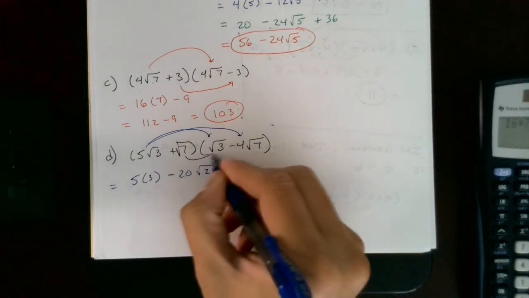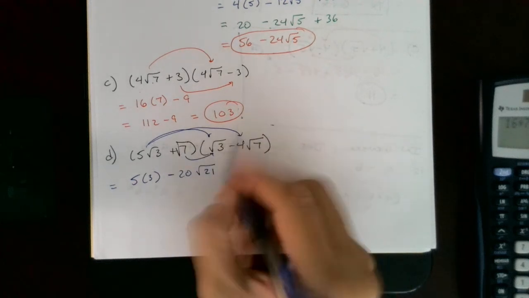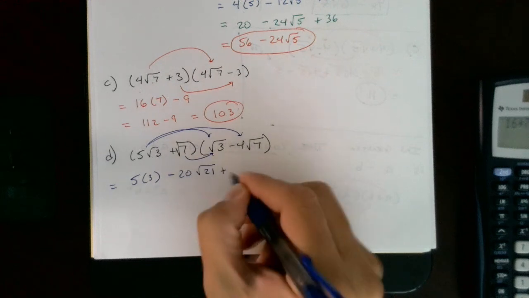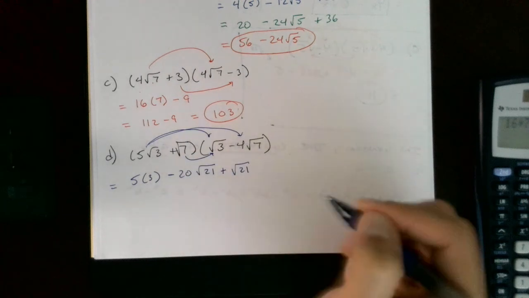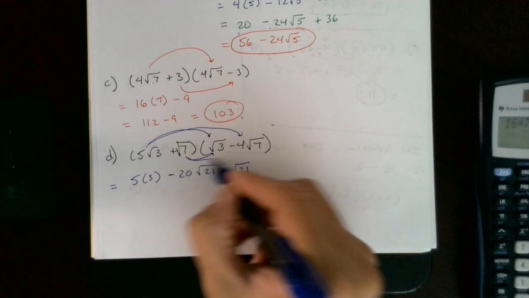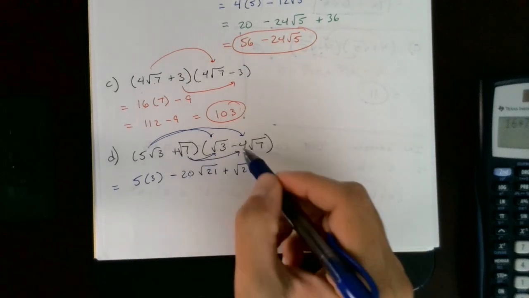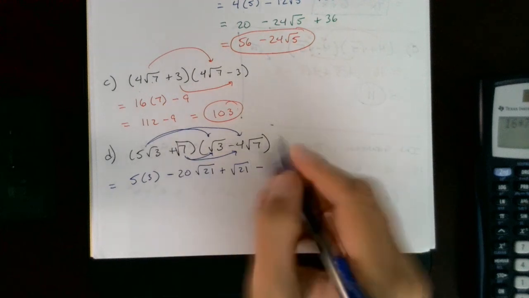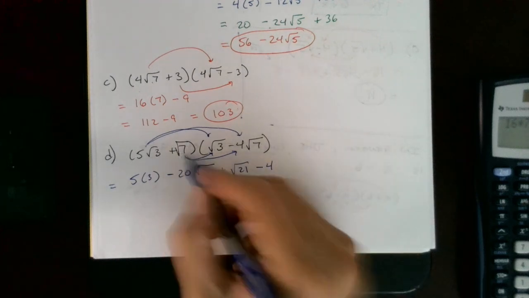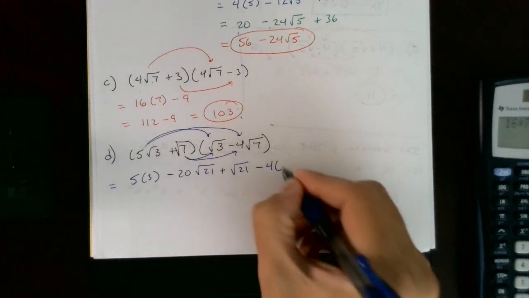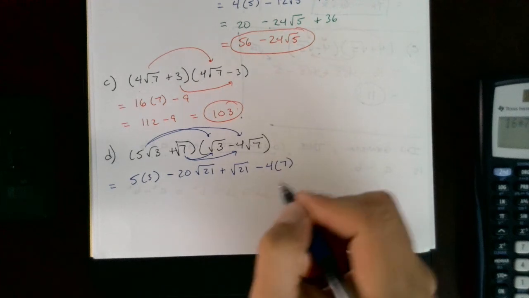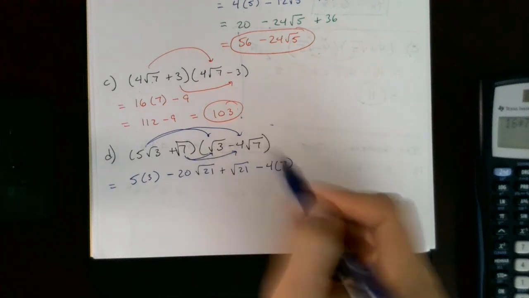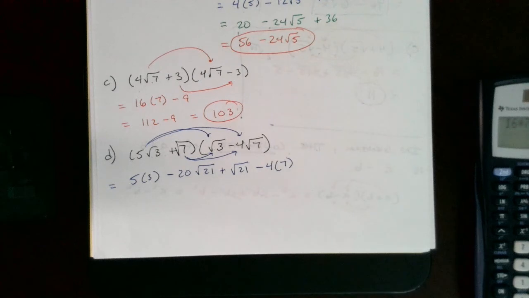And then we're going to multiply the inner. So we have square root of 7 times square root of 3. They're both positive, so this will be positive square root of 21. And then we have our last terms, a positive times a negative, which will make this negative. Here the coefficient is really just a 1 times 4, it just stays 4. Square root of 7 times square root of 7, well, that's going to be 7, remember, whatever's on the inside. Or you could say the square root of 49 and then simplify it to 7.